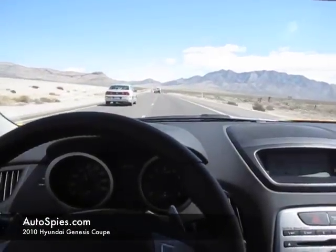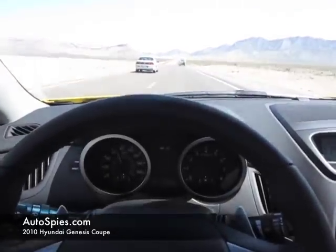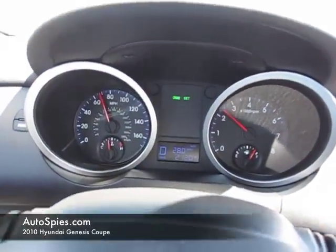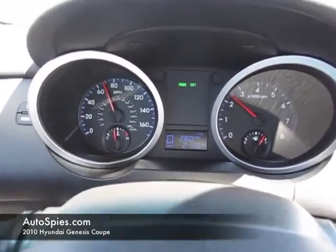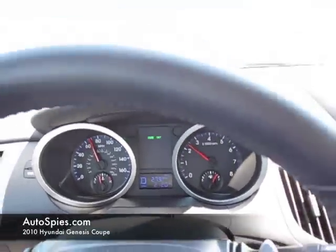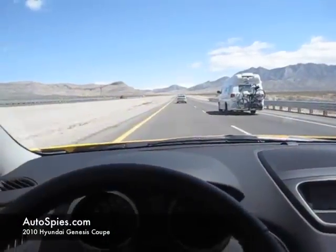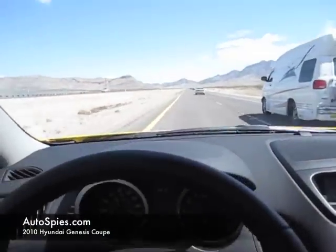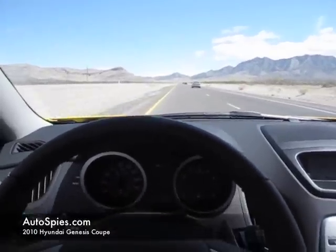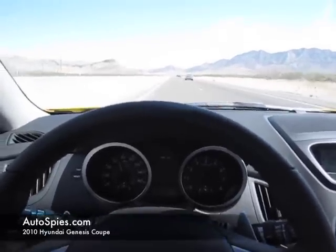So as we're driving along here in the Las Vegas desert in the new 2010 Genesis Coupe, I'm pretty impressed with the 3.8. We're right at 70 miles an hour, on cruise control, and we're tracking along at a really decent 28 miles per gallon, which is really nice. Obviously the aerodynamics help give it a good gas mileage number. But in today's day and age, for a 300-horsepower engine to be getting that kind of mileage on the highway, driving it reasonably, is really a respectable number.